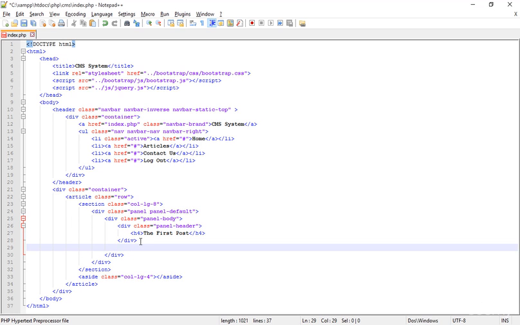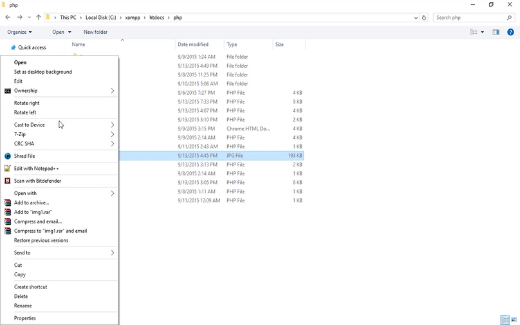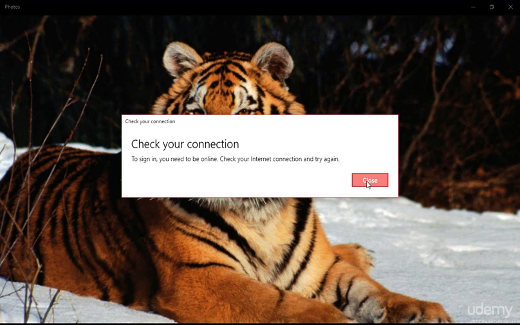After this panel header, I'm just going to add some more things. The img tag, img src, and here I'm just adding, actually I have an image of a tiger. I'm just going to the PHP and actually cutting this img1. I'm just going to show you this through, where is the link to open this? Yeah, open with, so open directly with the photos, close that. Okay, what the hell is happening now?